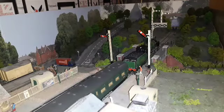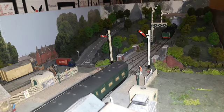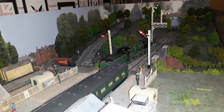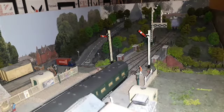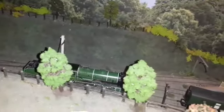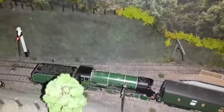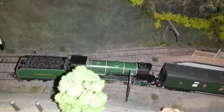Right, so now Stowe's going to run around its train. So what I mean about tender drives are not very good. I mean, they're very unreliable. Now that track is perfectly clean. It's just the contacts are absolutely rubbish on them. Between the tender and the loco, I've tried hardwiring it, and it still runs the same. Still absolutely rubbish.